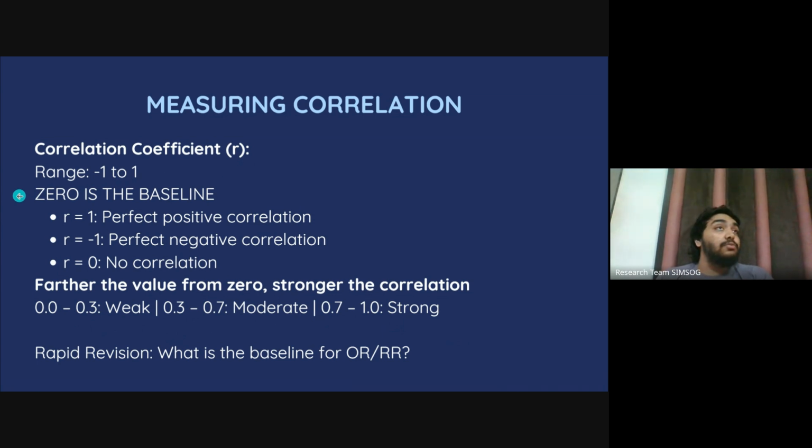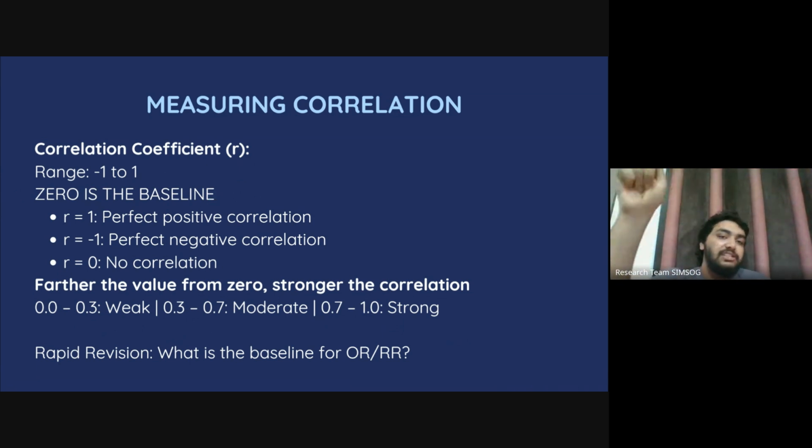Here I'm telling you that 0 is the baseline, for instance if I want to find a confidence interval when I do a meta-analysis of correlation coefficients. If the result has to be significant, that is, the p value less than 0.05, then both the lower and upper bounds of the confidence interval, as I told you in the previous session, should be on one side of zero. Either both positive or both negative.